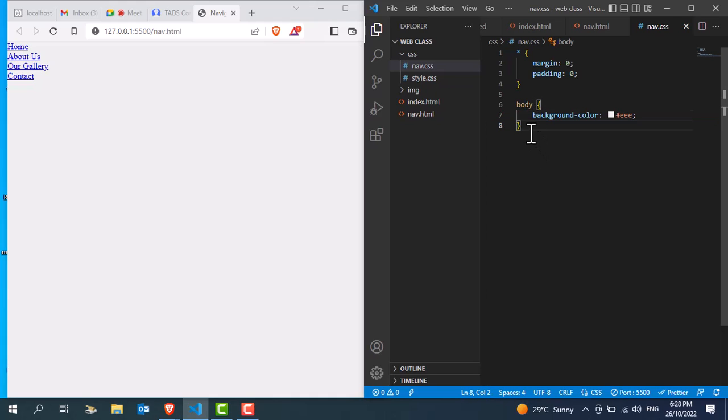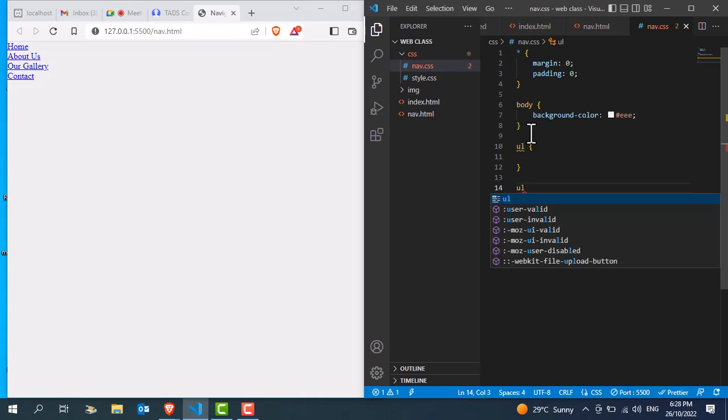Now after the body, I want to style my UL. After the UL, I want to style the LI, and the LI is inside the UL. So this is another system of selector, since we have LI inside the UL tag, you can start with the UL to be specific.